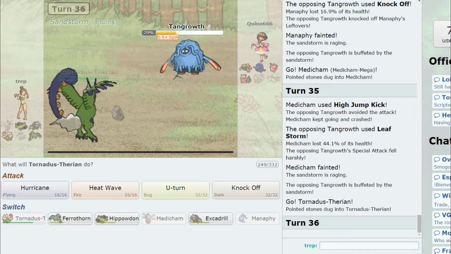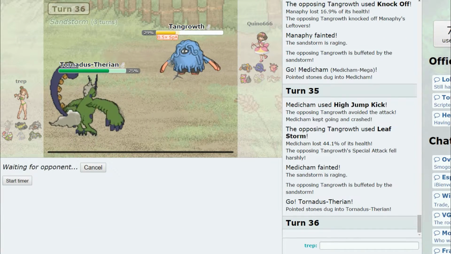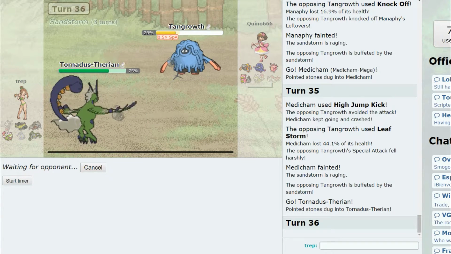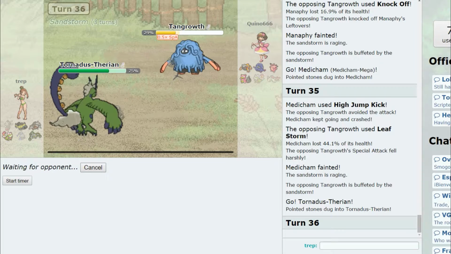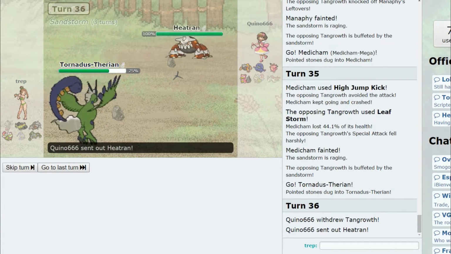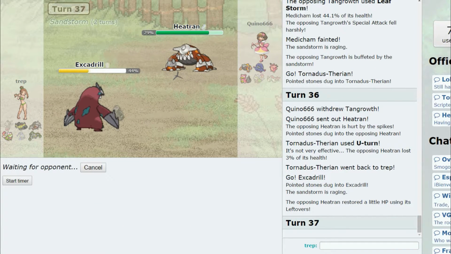Anyways, now we go into our Tornadus, which probably should have been the play from the beginning. Now we're gonna Knock Off, expecting the Heatran to come out. That's so annoying. You know what? U-turn probably kills, doesn't it? Let's U-turn. It's better. Now we go Excadrill and click Earthquake. Get a kill, right? That's so annoying. Whatever. What are you gonna do?